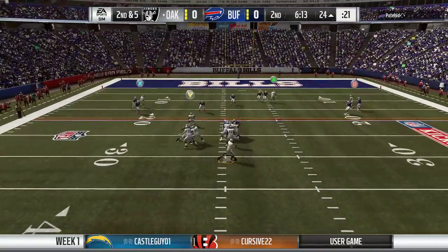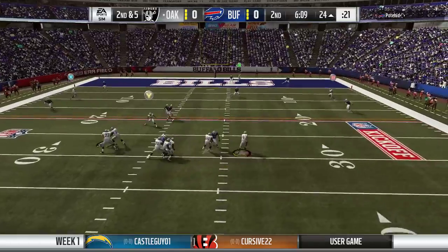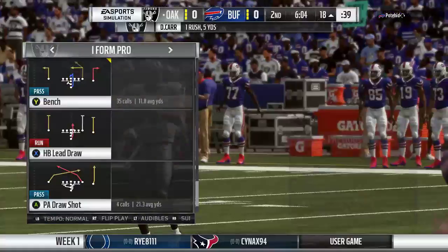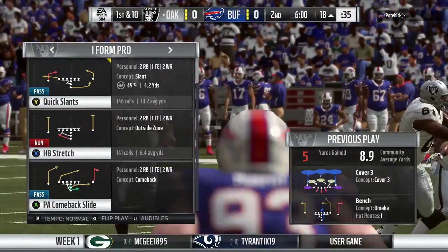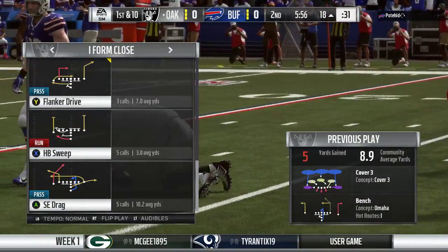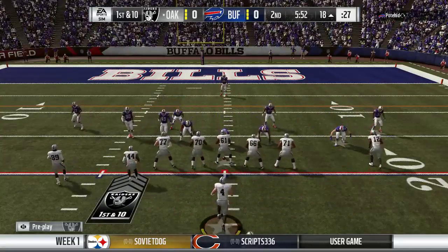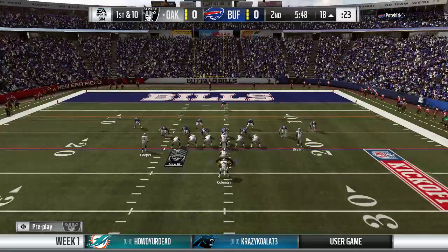To throw, it's Carr. Eluding the pressure right. And he will avoid the contact as he slides to a stop. Carr can beat you in a lot of ways. The scramble there, a perfect example as he gets the first. Now, how about that play? He took a possible negative and turned it into positive yardage and slid down to avoid taking a big shot. Excellent job getting down and avoiding the big hit.